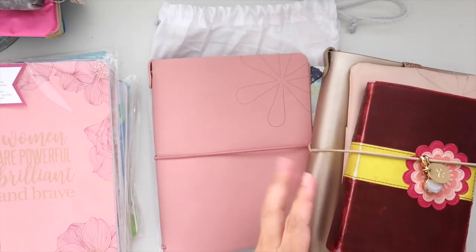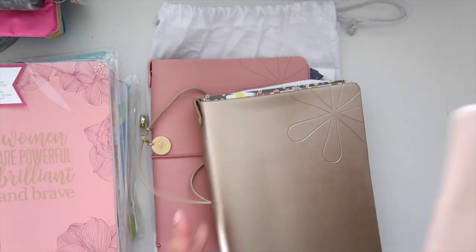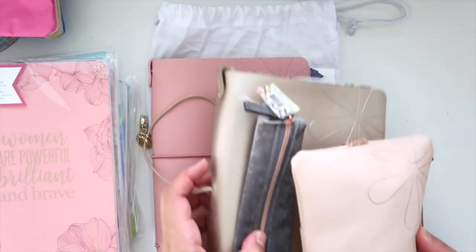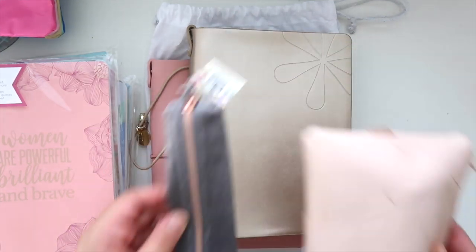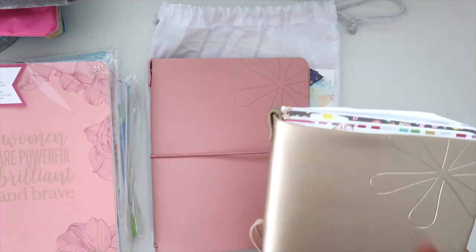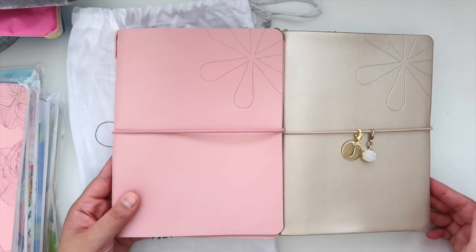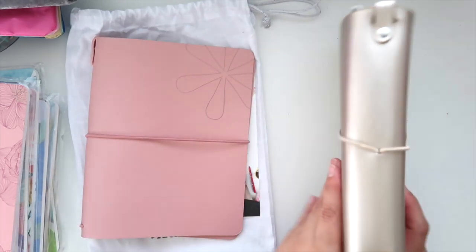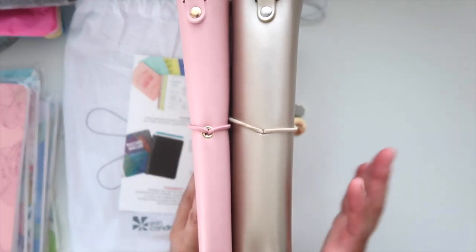This is my on-the-go folio that I use for church — I keep my Bible here and my Plani Pack. Here's a side by side: the Plani Pack takes up the whole side, the Plani Pouch just takes up a little space. They're the same size with the same design. Now let me turn them this way — can you see the upgrade?